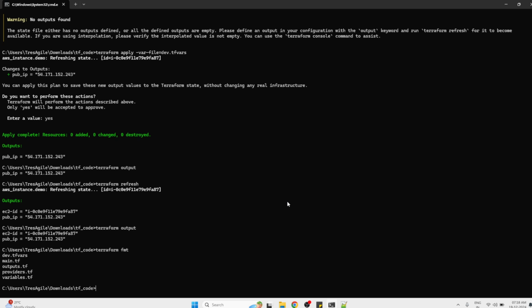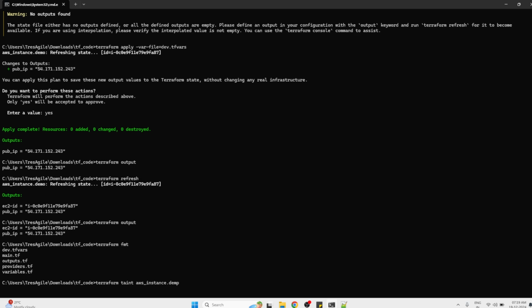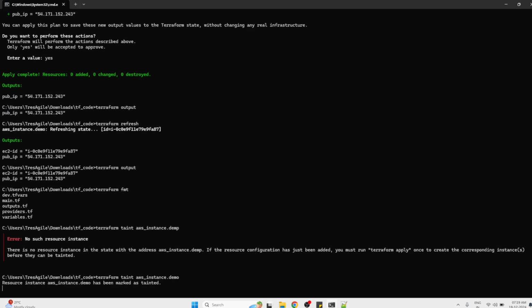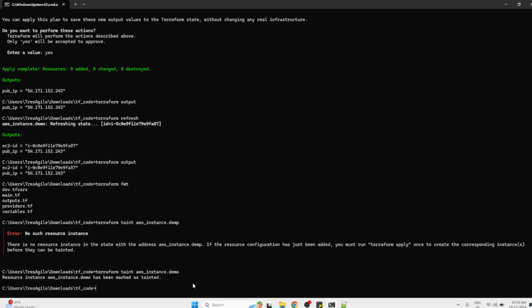What happens? Terraform taint aws_instance. Sorry, this is my resource, and my resource name is demo. See, the resource has been marked as tainted. Now do Terraform apply. What happens?